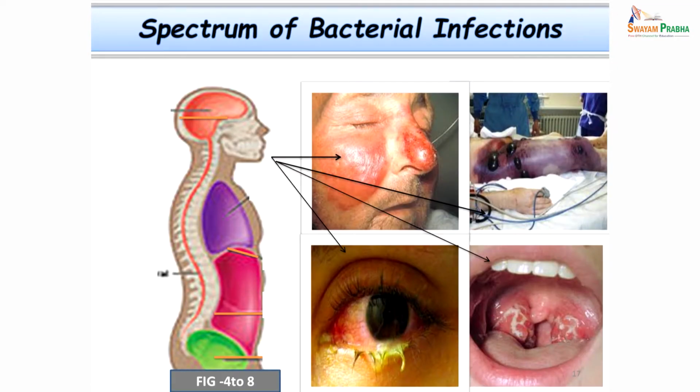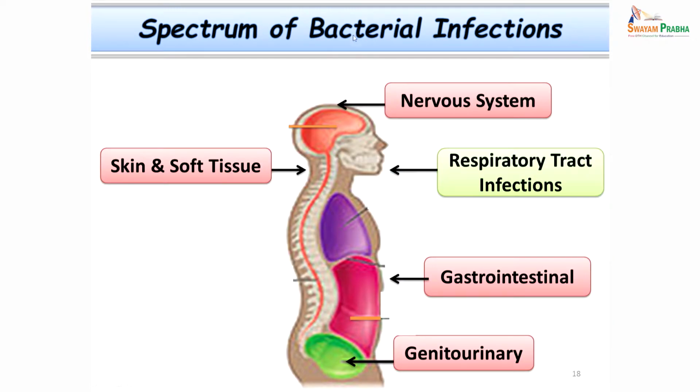Till now we have been learning about the bacterial classification, their morphology, the enzymic activity, growth requirements, etc. Let us now look into what kind of infections they cause. As we know, they can cause a wide variety of infections. They are called bacterial infectious diseases, and some of them are shown here in this picture. They can cause infections in any part of the body. We name it, there can be an infection caused by bacteria in any deepest part.